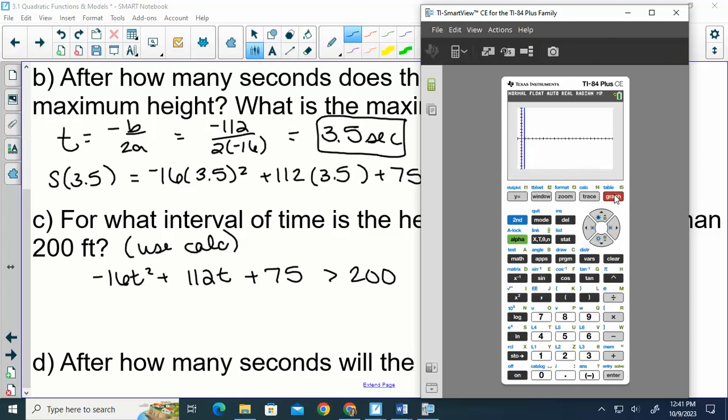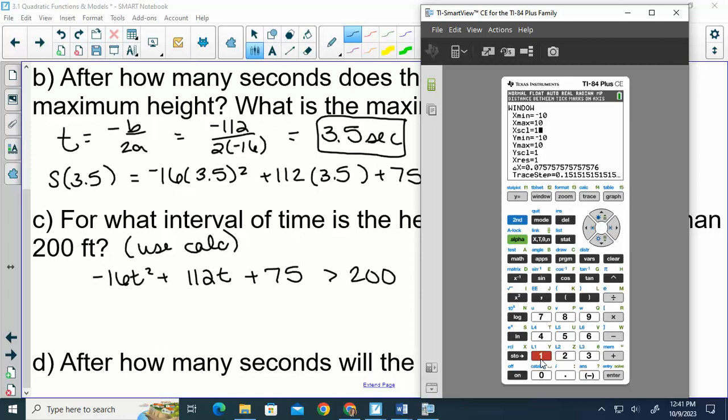So if we hit graph, okay, that doesn't really show me a whole lot, does it? Oh shoot, I messed up. I changed my x's. I meant to be changing my y's. Is there something wrong with your calculator? It won't show a graph. Okay, I can fix that. It's because somebody has this step on. All right, let's just go zoom 6 and reset everything. I changed the wrong part on it.